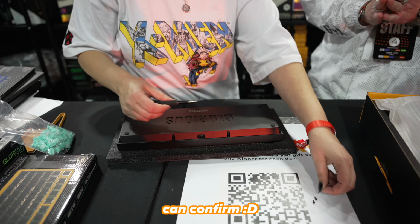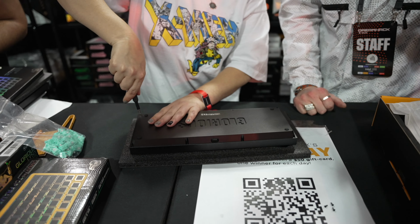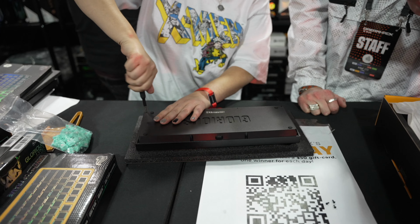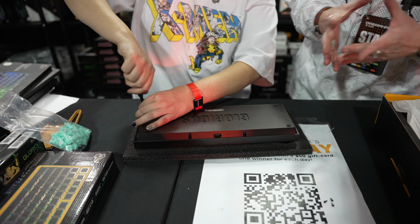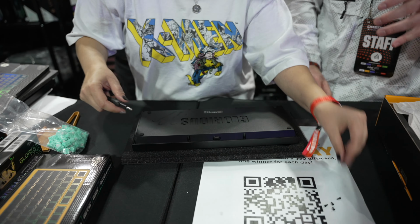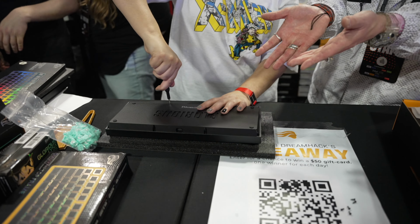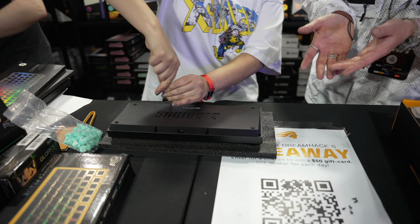And the other thing I want to emphasize that I think is interesting is I've always wanted to build a keyboard, but I think it's so scary and daunting to get into the whole rabbit hole thing. And I think this kit, when it was described to me, made a lot of sense because it's not too hard. If you know how to use a screwdriver and you know how to look up a YouTube video or whatever, I'm sure this is not that hard. No, it's not. It's just satisfying, right?